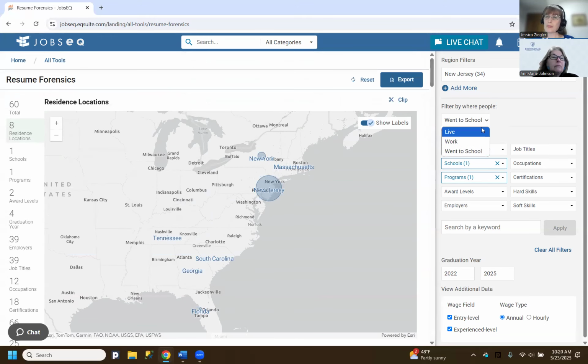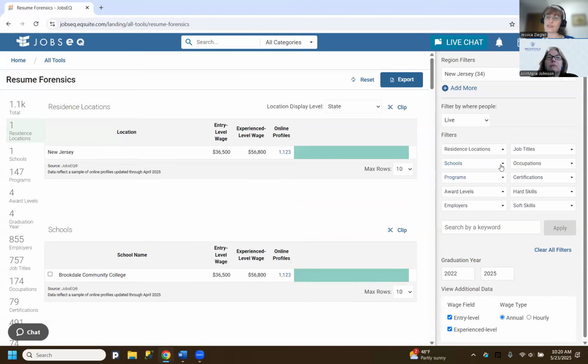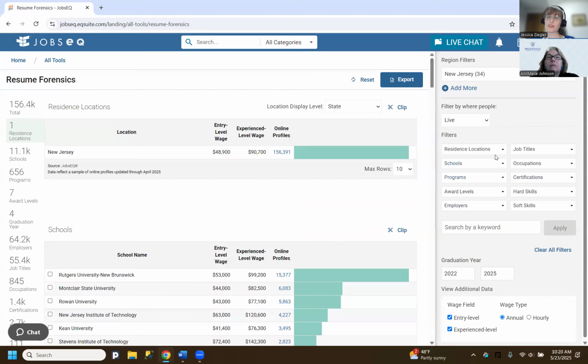So just to mention the live or went to school filter, if you're wanting to look at hiring some people, this can also be helpful for that. So you can add the New Jersey filter to look at people who live within New Jersey or work within New Jersey.